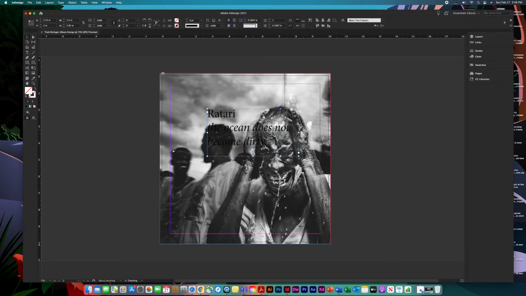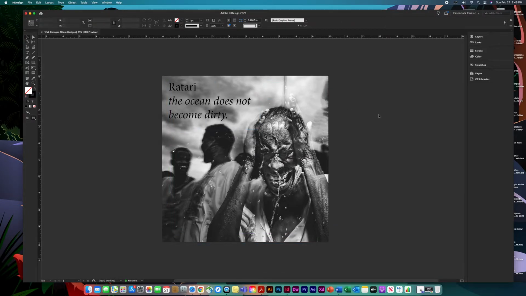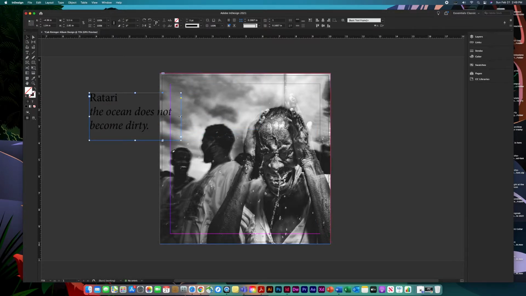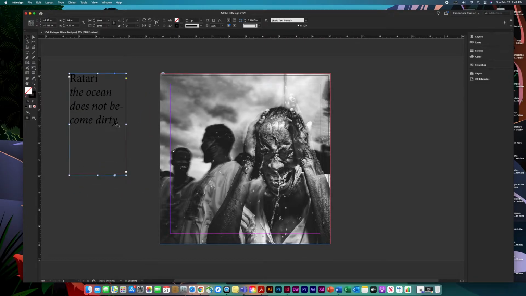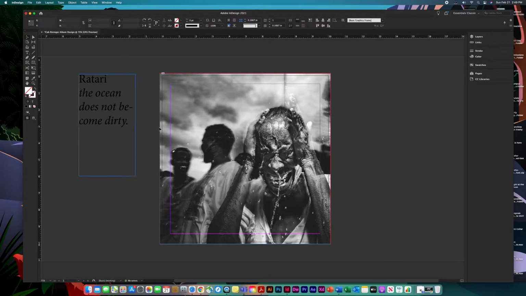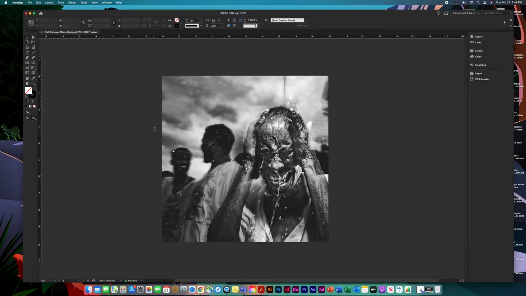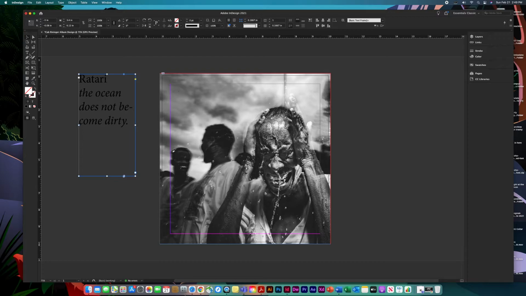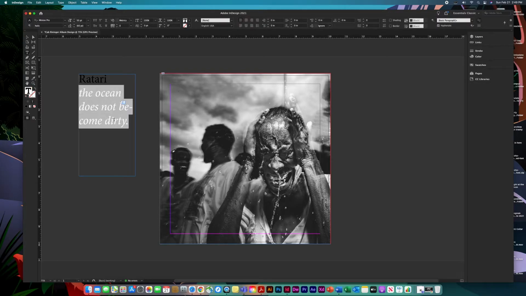Remember, this is your document page, and when you hit your W, that's your print preview. That's what's going to be printing. This area outside of your document page is what I like to call the sketchboard for your document. You can put things out here and they're not going to show up when you print, so it's a nice area to work with your different type or your different graphics.